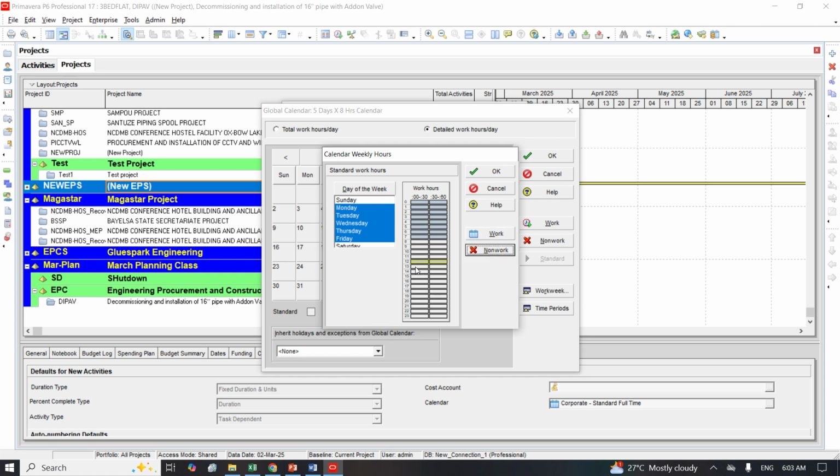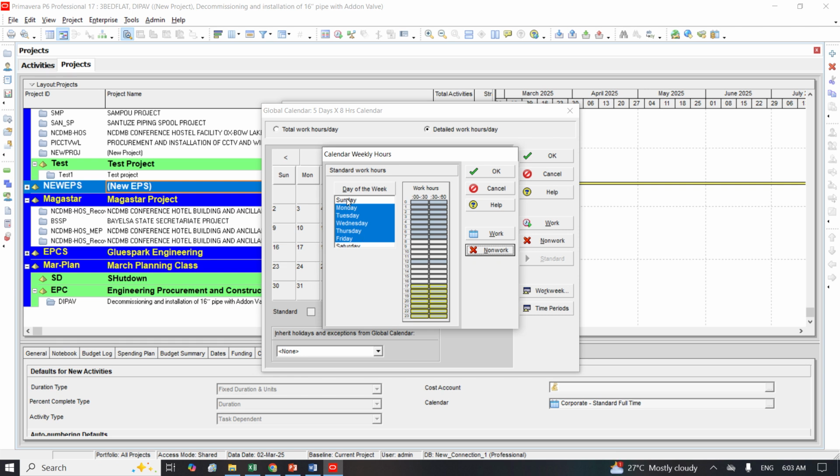They are on lunch. I will now select another 4 hours, which is 1 o'clock, 2, 3, 4. So this 4 o'clock now will be what? Work, which is at 16 will be work. I click on work. Then I will take from 17 to the end as non-work. So I've actually aligned this.